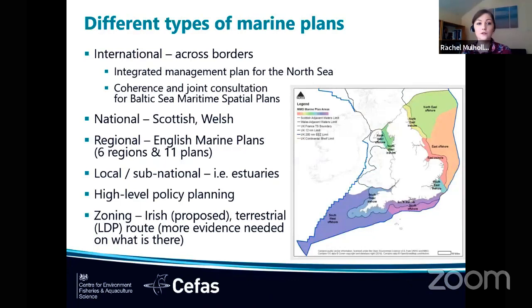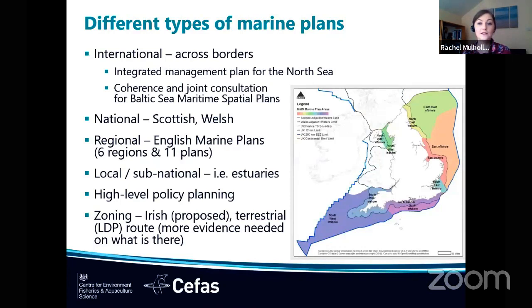So the next level down then is regional plans. This is the approach that has been taken forward in England that you can see from this map here. The marine area has been split into 6 different regions in England: the northeast, southeast, northwest, southwest, the east and the south. And for each of these regions, there is an inshore and an offshore plan area. There is a marine plan for each area within each of those regions. The East Marine Plan and the South Marine Plan have both been adopted, and the plans for the remaining 4 regions are being developed at the moment simultaneously with the aim of adoption by the end of this year.